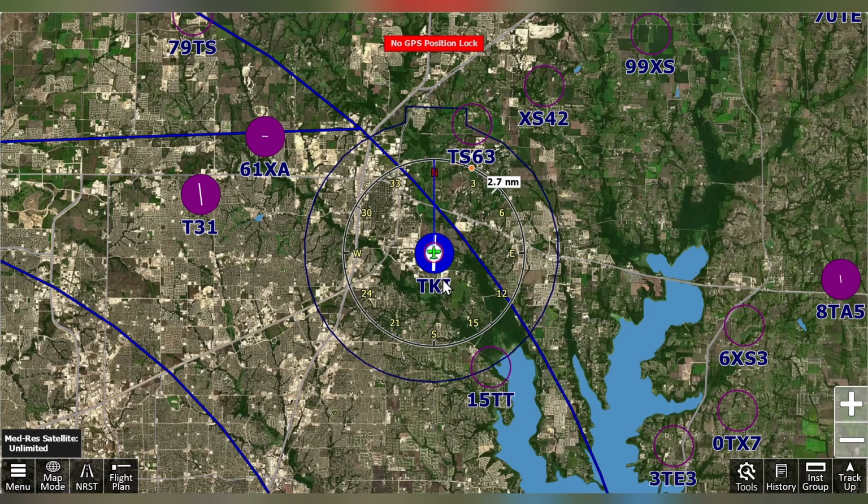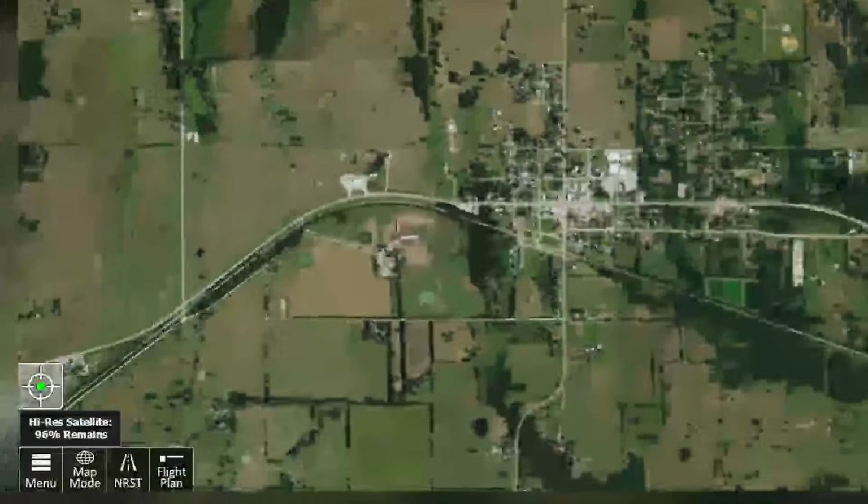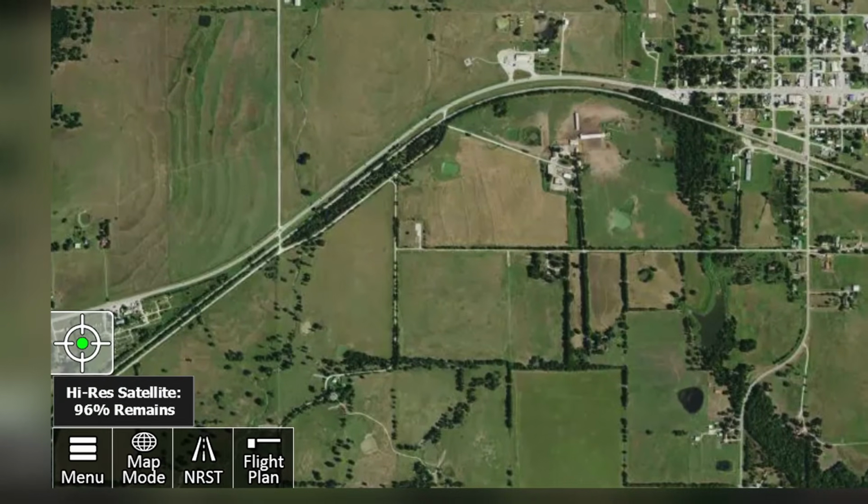There is also a limit to the amount of high resolution images that you can generate with the satellite layer. And what I mean by high resolution images is when you zoom further in onto the surface, that's going to be generating a higher resolution image than if you're zoomed out further. This limit is indicated in the bottom left of the app by a percentage limit.